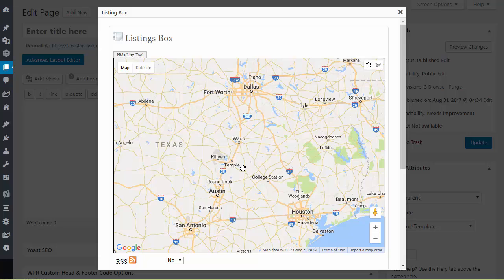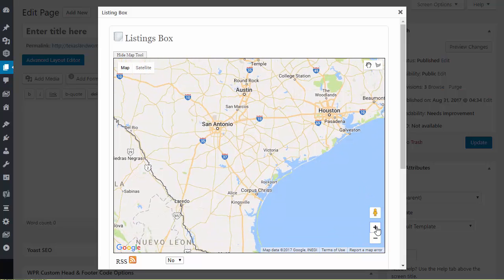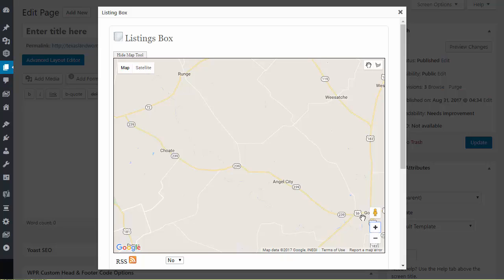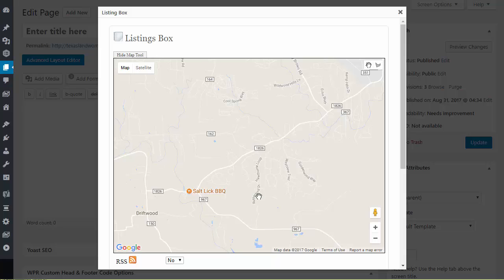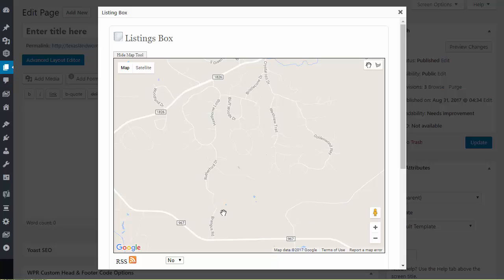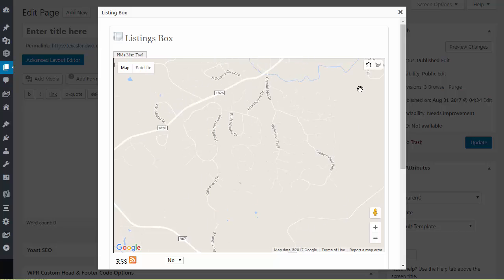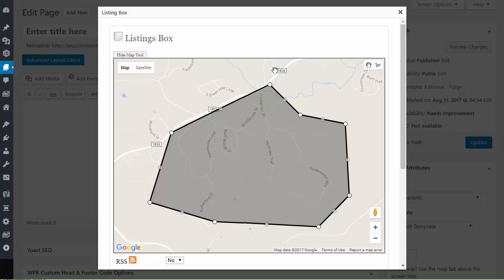So I'm just going to jump in and find a little community that we can do some drawing on. Okay, so I'm going to zoom in right here to where it looks like there would be some community area with all these streets that I see, and we're just going to draw an outline of this really quickly to give you an idea of how you would create a polygon around an area. Of course, you would need to know the area to be creating an accurate outline.